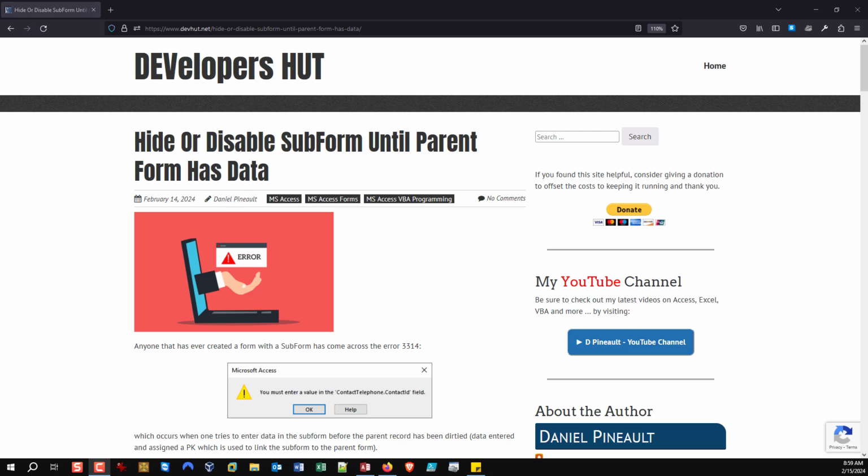As you can see on the screen, the subject today is subforms in, obviously, a parent form. One of the biggest issues that often occurs is users will jump in, because of whatever reason, and decide they want to put information in a subform, even though the main form still hasn't been populated. So in the context of what I'm talking about here, let's go to a demo.